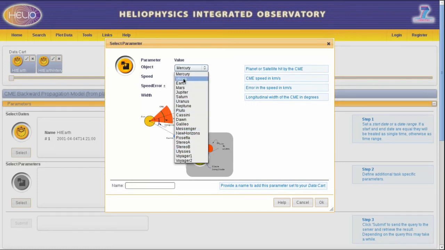As you can see, in this case we select Earth.